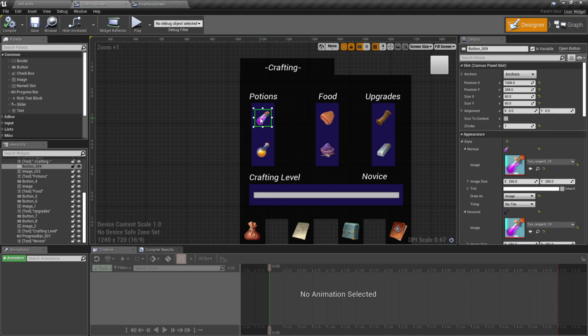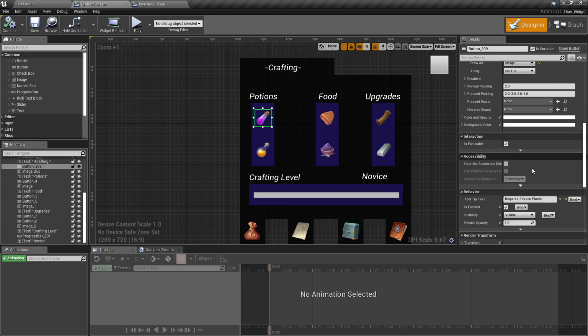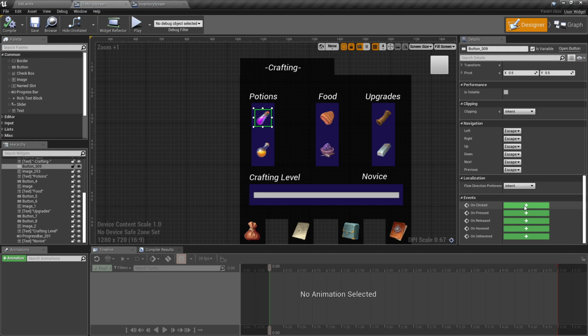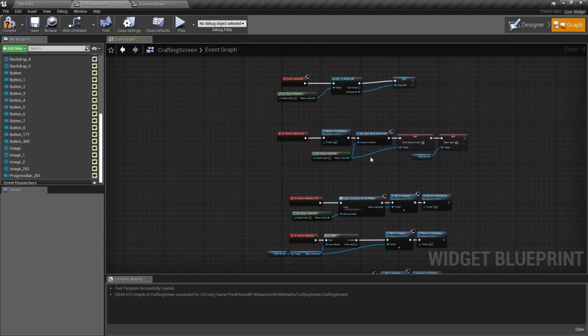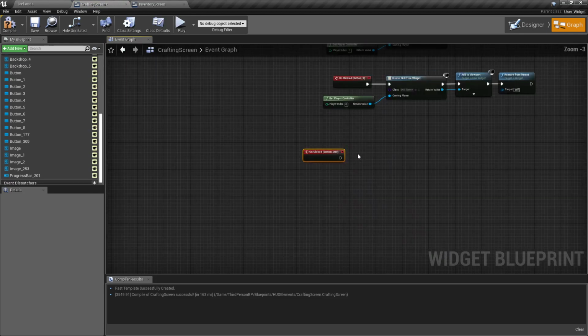Now crafting screen. Let's do the potion first. So scrolling all the way down to the bottom on its on-clicked event, we want to make sure that we've already set up, yeah, we got our player ref.